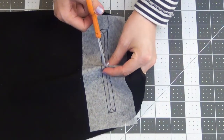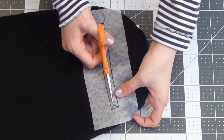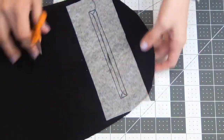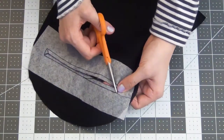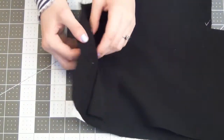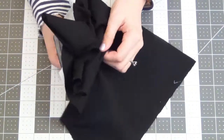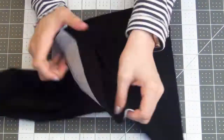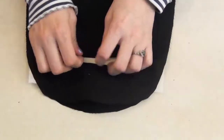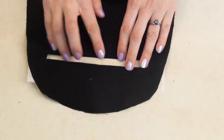Take some small scissors and cut along the inner lines. Make sure when you go to cut the corners, don't cut past the thread. Take only the pocket pieces and tuck them into that space that we've cut. From here, you're just going to fold out those edges so that they're nice and neat, and then we can press them in place.